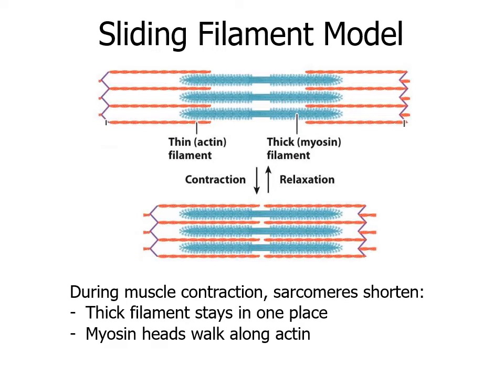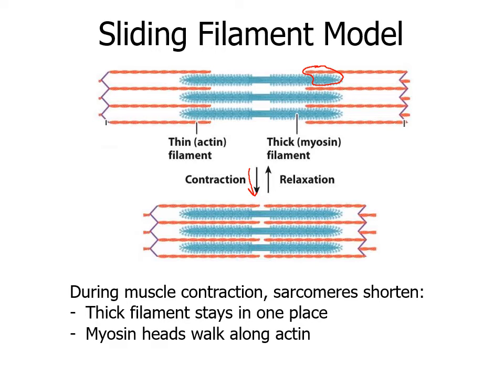Our model, and remember a model is something that we have lots of experimental evidence for, but we haven't maybe codified that or made it as formal as a theory. So our model for how muscles contract is the sliding filament model. And the idea is that when a muscle is relaxed, there's some overlap of myosin and actin here, the different filaments. But look what happens when you go to contraction. There's a lot of overlap.